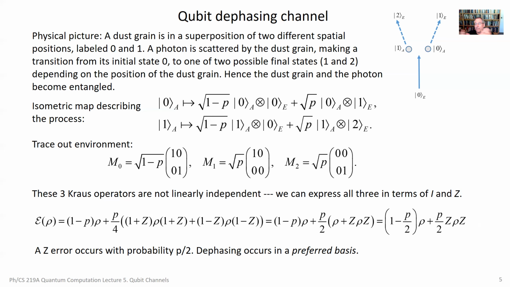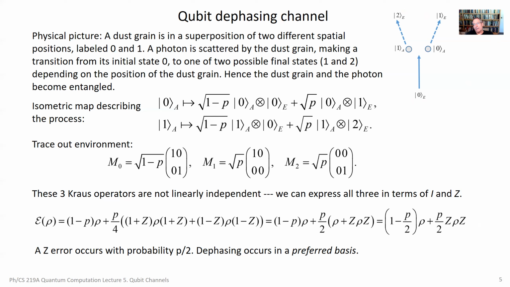Remember, you always have the freedom to change the basis of that measurement, and that corresponds to some unitary remixing of the cross operators. Now, in fact, you can see that the cross operators are not, in this case, linearly independent, because if I add together M1 and M2, I get something proportional to the identity. So this was a convenient choice for cross operators because it corresponded very directly to the way I was thinking about this physical process, but it's not a minimal representation of the channel. We're using one more cross operator than we needed to because they're not really linearly independent.